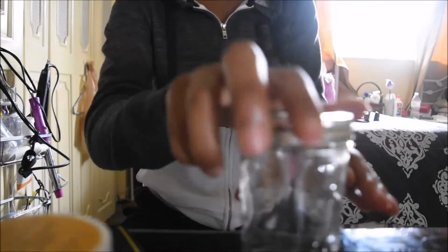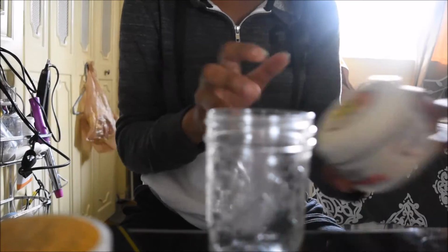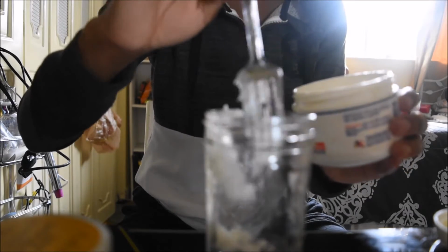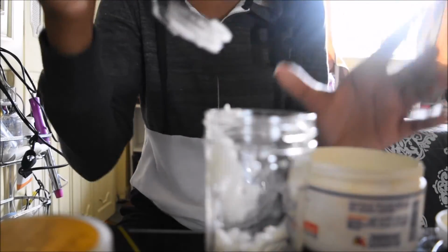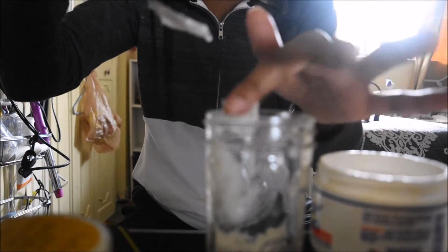And now time to start. You can use any kind of jar. I used a mason jar. So first, I'm going to start with the silicone. I want to put a lot, but I don't want to put too much. Okay.